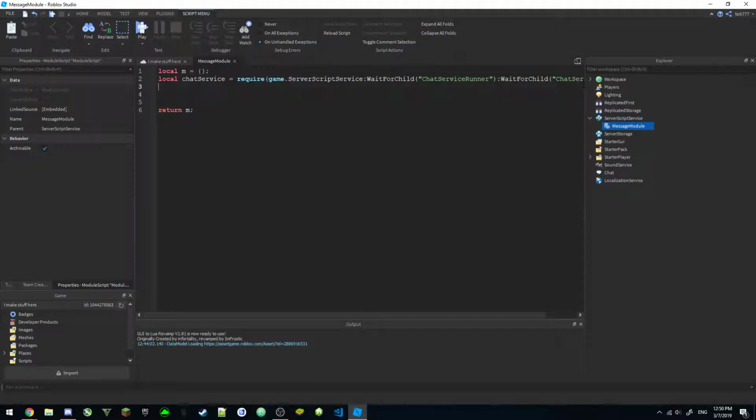So now that you have that, let's create a function. Run. Actually, I'll just do chat, because we have a variable named chat service. Actually, my bad, it's actually just chat. Now you don't need a parameter here, so this is actually stupid. All you have to do is a chat.